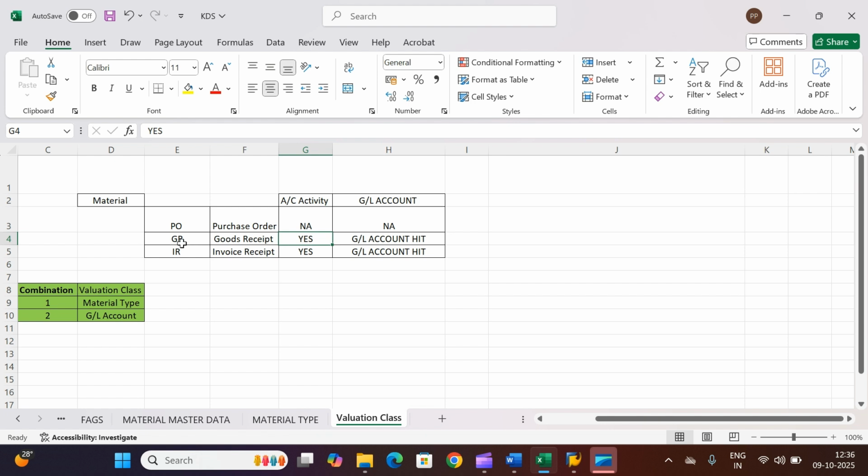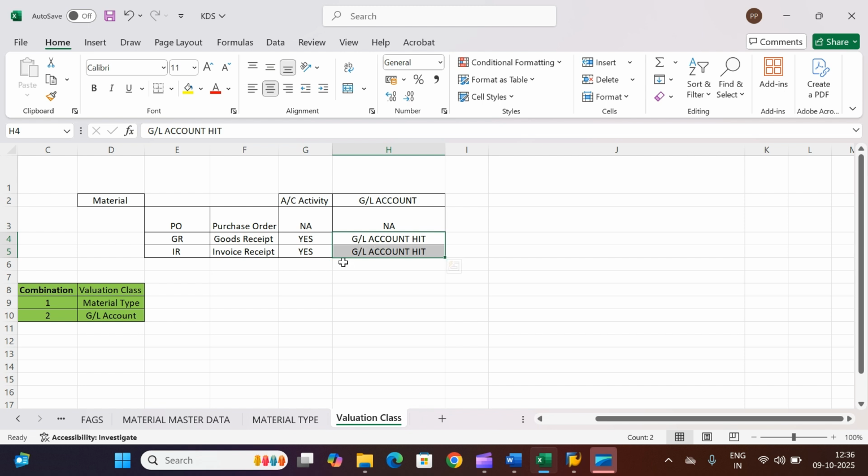So in that case, this will be considered as an accounting activity. And for this accounting activity, whenever we are receiving goods against the purchase order which we have given to the vendor, and he provided the goods and we received and accepted them, then we have to provide him payment also against those goods received. So in that case, the GL account will be hit, so that the accounting person will know, okay, this is our liability to pay the vendor. Similarly, invoice receipt: when we receive an invoice from the vendor, we have to make that invoice payment. So that invoice receipt is also considered as an accounting activity. Whenever there is an accounting activity against the material, the GL account needs to be hit for the payment related things or any accounting related things.